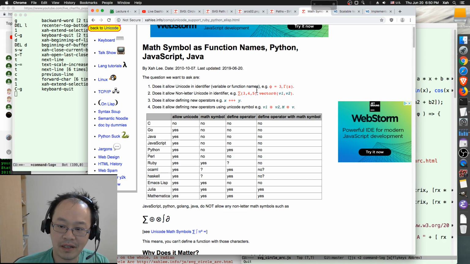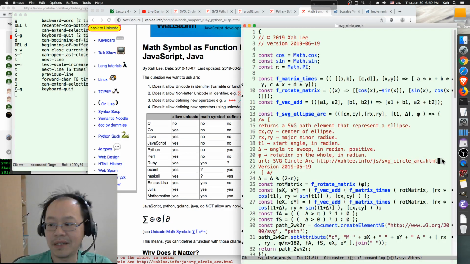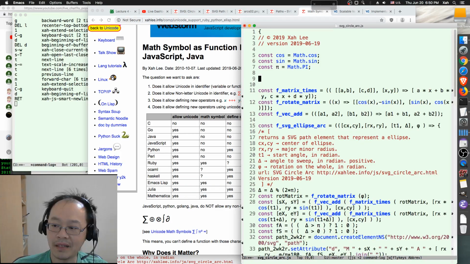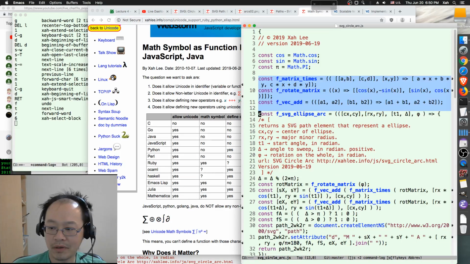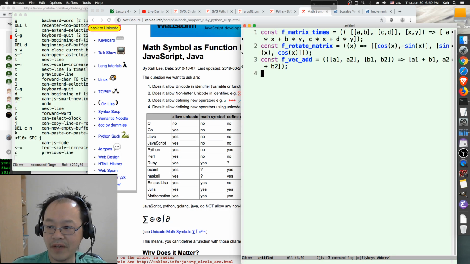So that's convenient. The other thing convenient is that you want to be able to use a symbol as part of the function name. Then the other thing is that you want to use an operator. For example, with vector add, let's magnify.